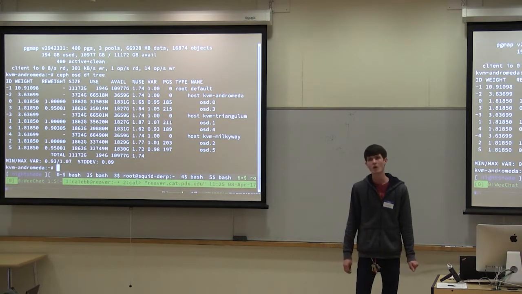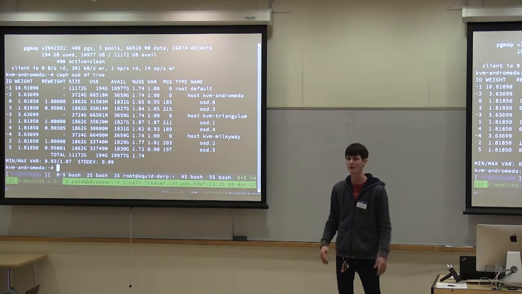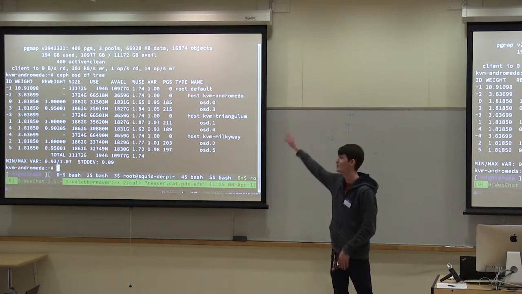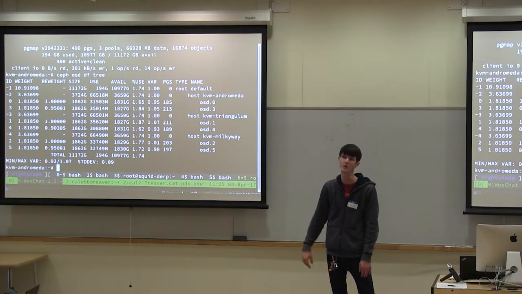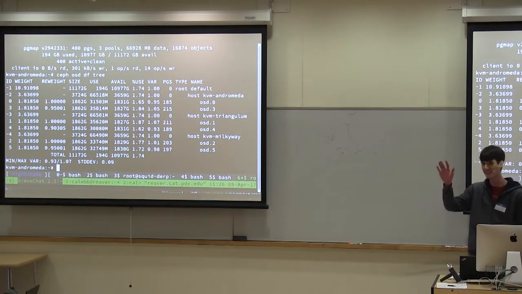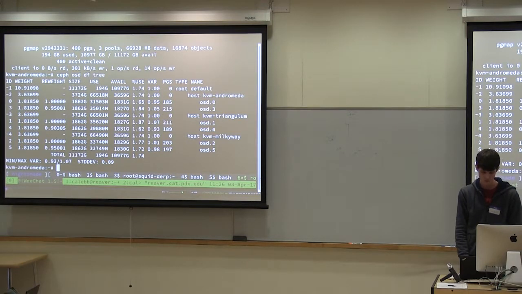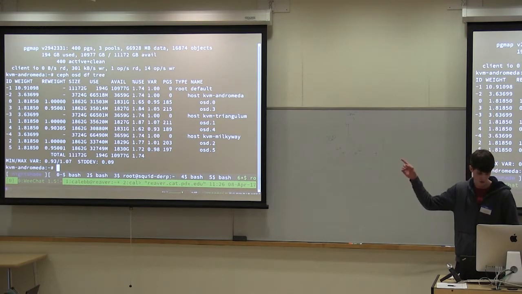So that would be separate groups, one for each data center. Like you have root default and your three hosts inside. No, that would be even a higher level of a whole different cluster. So you wouldn't even be able to look at it. Oh, okay. Thanks. I'm pretty sure. This is all from reading docs, so I don't actually know. Yeah, so that's a cool thing to look at.